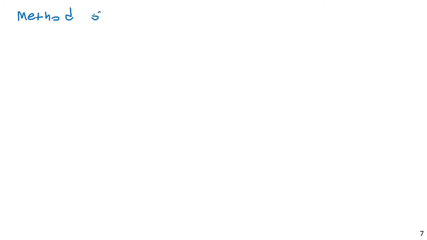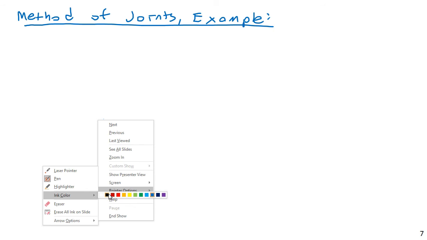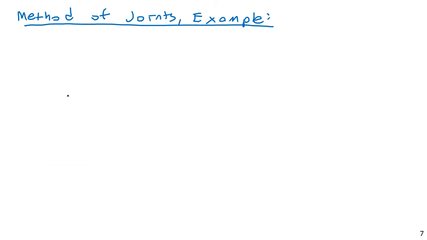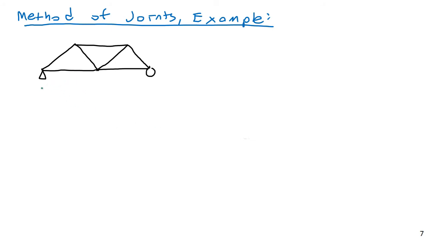So, method of joints example. Let's draw out a truss. I'm going to need some reactions, some dimensions, and some loads, and we'll proceed through the problem. So let's say I have a truss, and I'm going to draw a relatively simple truss so we can get through this in a reasonable amount of time. Maybe a 5-pin truss here. And maybe I'll make it nice and simply supported, like this and like this.